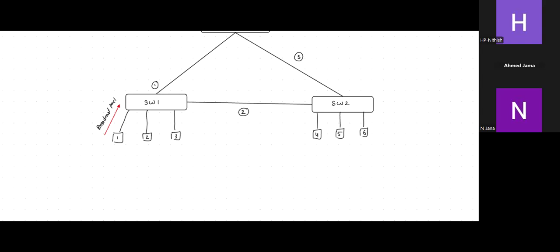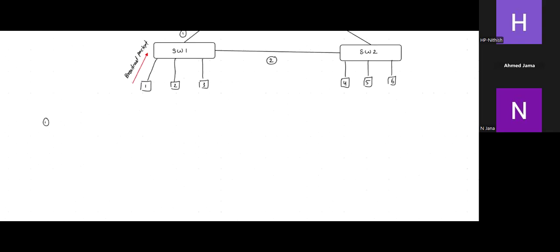There are three types of packets. First is the broadcast packet, second is the unicast packet, and third is the multicast packet. Broadcast means send to everyone in the network.